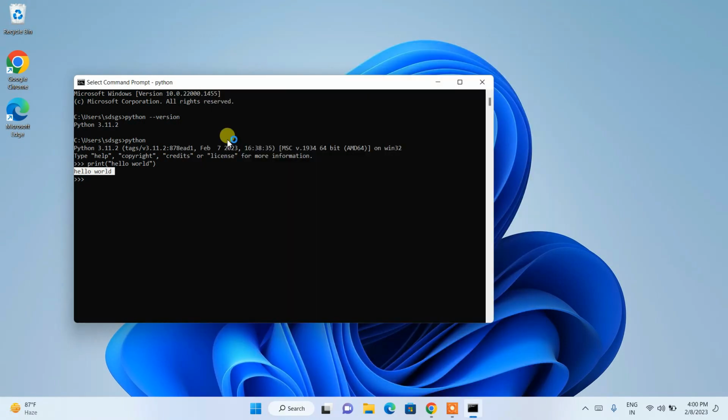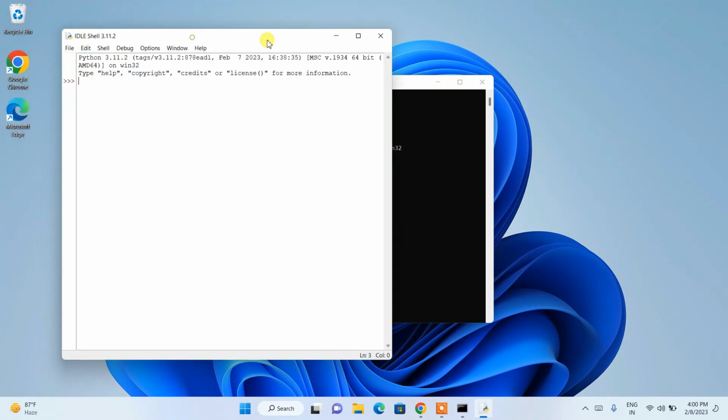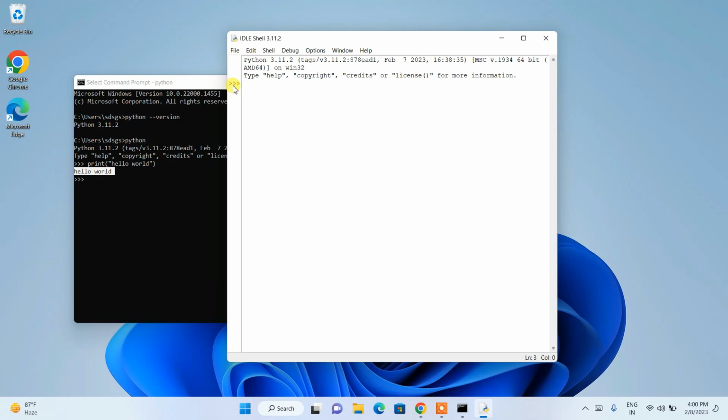So if you open that, here also you can see the triple arrow prompt in the Python shell. Here if you want to print anything, print hello world, that's going to show the output over here. Let's say you want to add a couple of numbers, 5 plus 3, that 8 is going to be shown over here. 2 minus 1, that 1 is rightly shown.